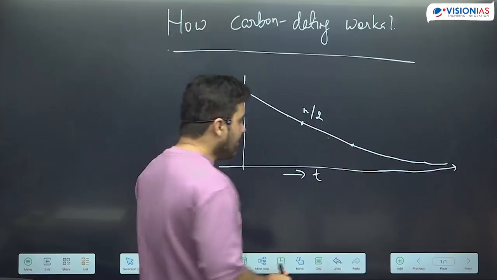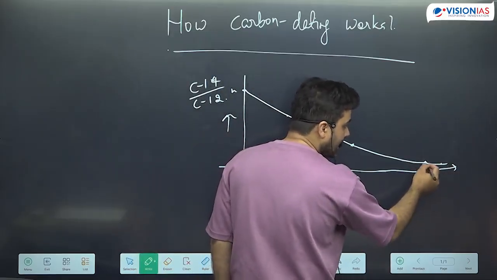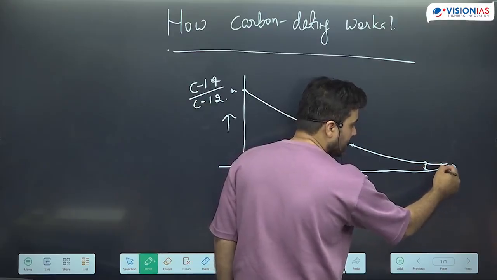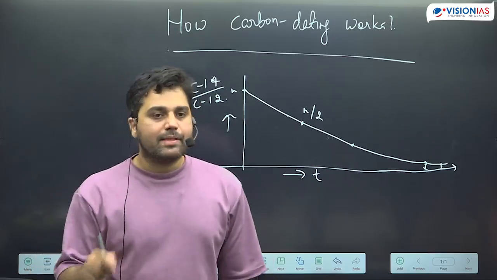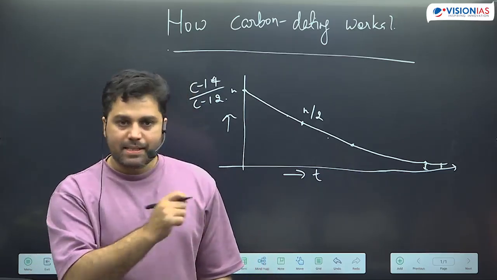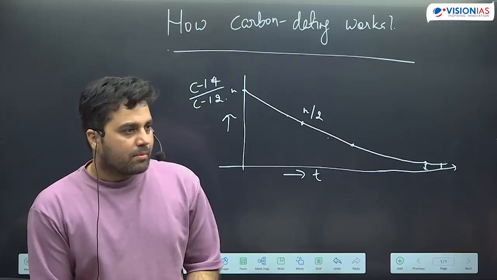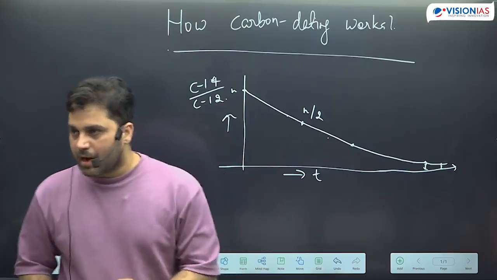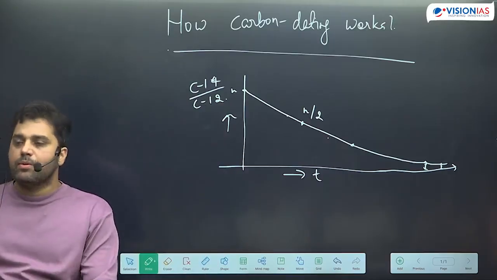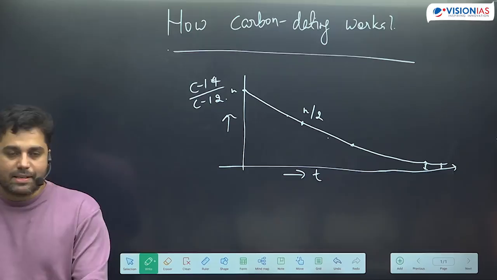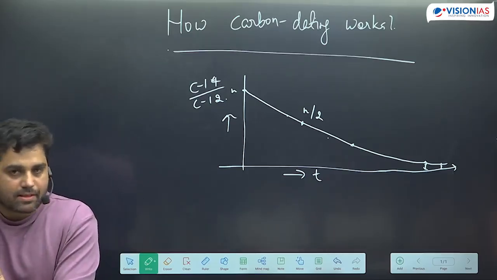But if it starts coming here, between 50,000 and 60,000, the difference is very small, and here your margin of error is very high. So if you have a sample which is very old, let's say more than 100,000 years old, carbon-14 is not going to work. But carbon-14 is quite accurate if you have a fossil which is not that old and you want to know the approximate time that something was alive in this fossilized record.